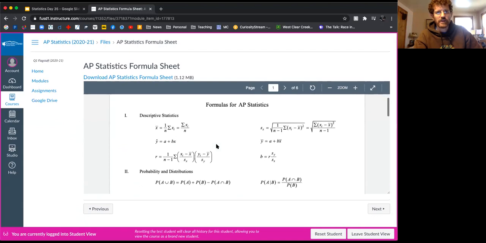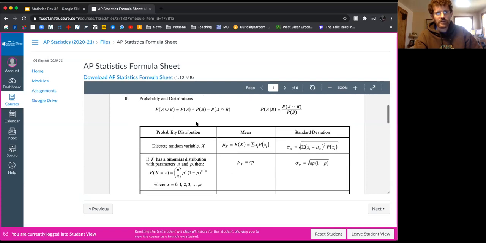And what we've got here, you can see where we started the semester. We've got our descriptive statistics. We've got a formula for the mean, standard deviation. We've got our linear regression going on. So you've got your linear regression equation. This one right here that we use when we're trying to find the y-intercept. We've got our slope of the regression equation right here, and the correlation coefficient, which you'll never need to calculate by hand, but it's good to know where it comes from.